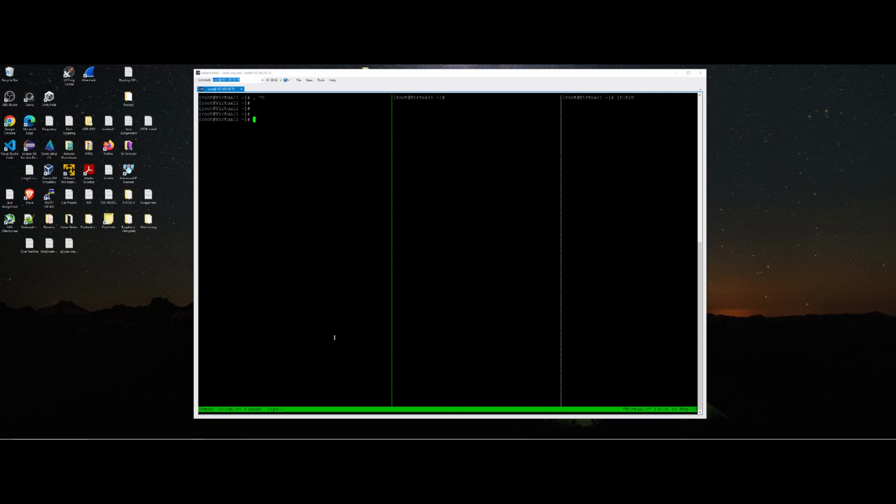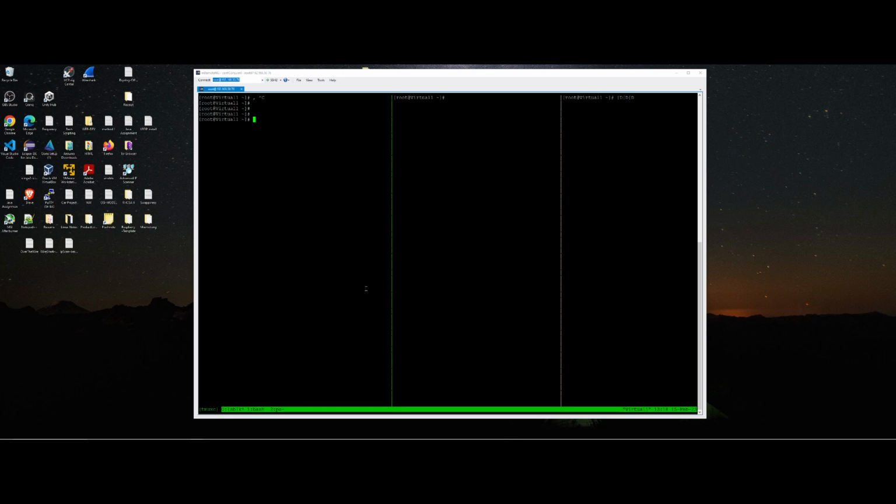Now, how do we rename the session, right? If you wanted to rename a session, we press Control B and then Shift, and while holding Shift, you press the number 4. And you can take a look. It says rename session. So I want to rename this to Tmuxy with a Y, and press enter. And now it has been changed to Tmuxy.